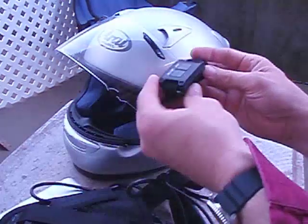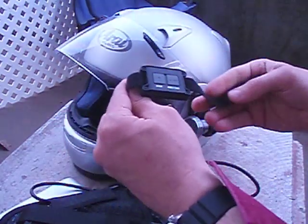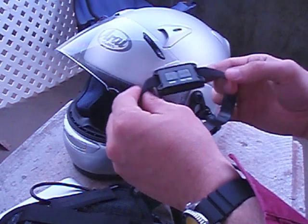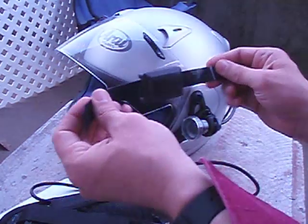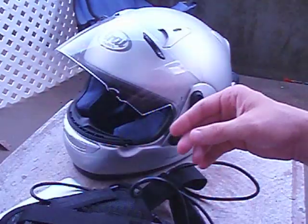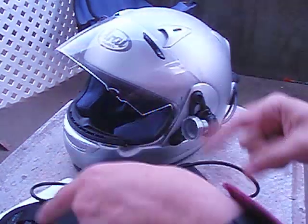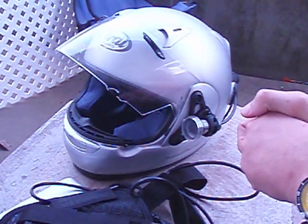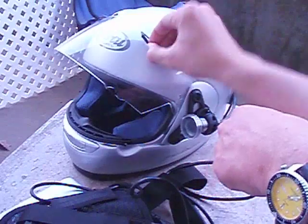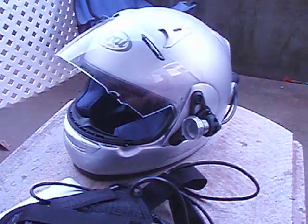The little remote thing comes with this Velcro — you pass through it like a watch band kind of thing. I just put this around the handlebars on the left hand side, just push the buttons. I was thinking that if I had an adjustable watch band it might be easier. Play with it ahead of time before you go out riding with it, because as soon as you go out riding with it, you'll get the modes wrong or push it at the wrong time. So just make sure you know how it's working — otherwise it'll really frustrate you. You're sitting there talking to yourself, or something really cool happens and you don't have it recording, or some jerk cuts you off and you ain't got it.